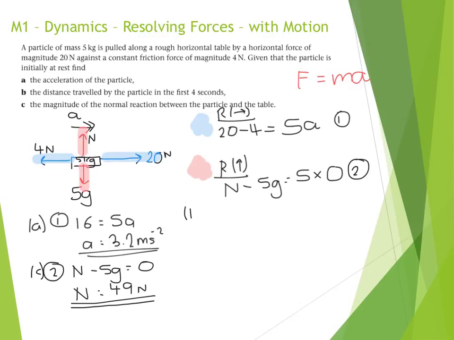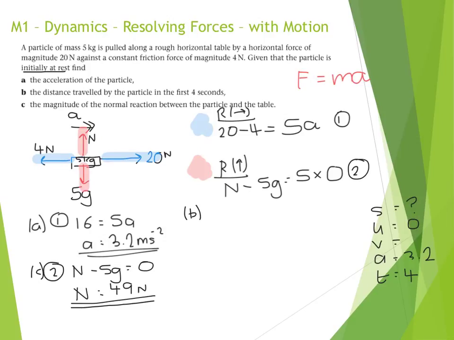Now we'll have a look at part B, where we're asked to find the distance travelled in the first 4 seconds. So it looks pretty much as if we've got to suddenly go back and use our SUVAT data which we've had before. So we'll start off by finding out which values we've got. The question asks us to find the distance travelled, so we're going to need to find that. It says that it's initially at rest, so that's going to be 0. We don't know the velocity by the end. We do know that the acceleration is 3.2 because we calculated that in part A, and we're looking for it over the first 4 seconds.